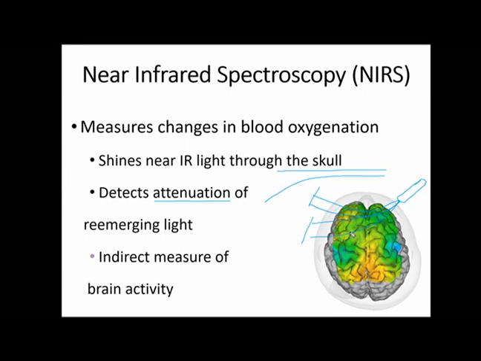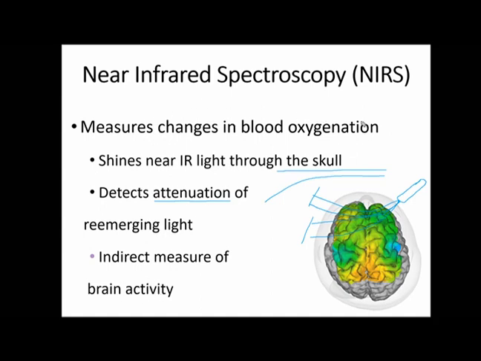This is far more extreme than what you'd see in real life. But by measuring how bendy the light beam has become, you can tell how much oxygen is in the blood in that part of the brain versus other parts of the brain. So by telling if there's oxygen there or not, it's going to give you an indirect measure of brain activity.